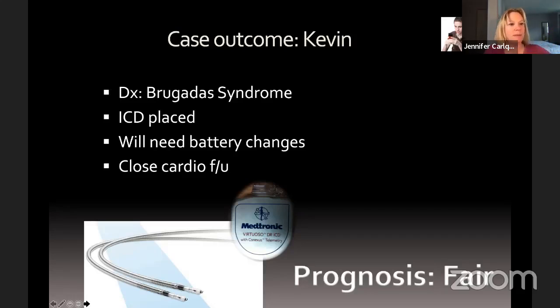So David, Amanda, who is one of our winners tonight, said, you're seeing both right bundle and ST elevation in V1 and V2. How can you see them both? Or is it that you're seeing only ST elevation in V1 and V2, and that's what Brugada is? If you're seeing right bundle, it isn't Brugada. Are you able to answer that?